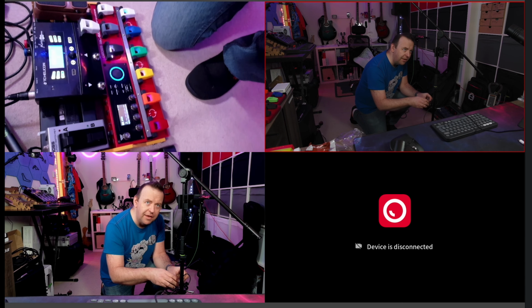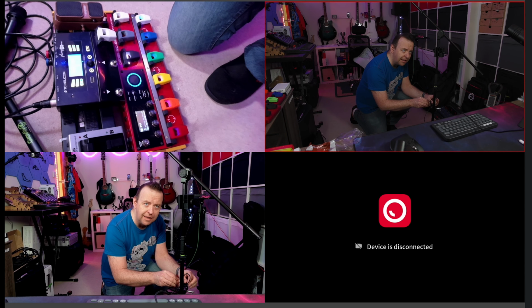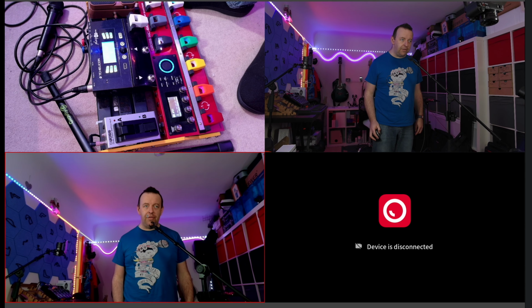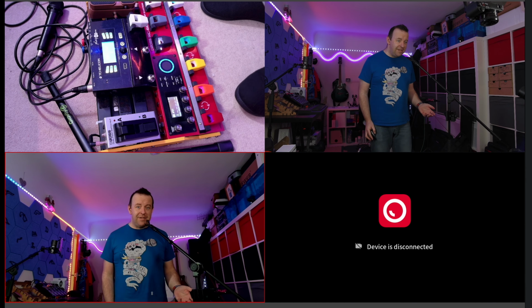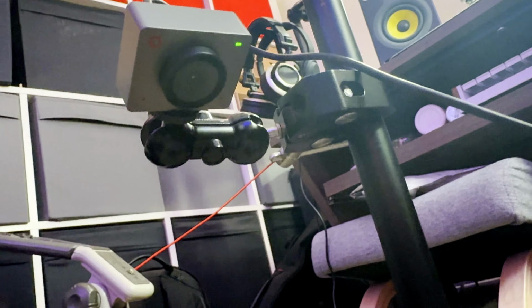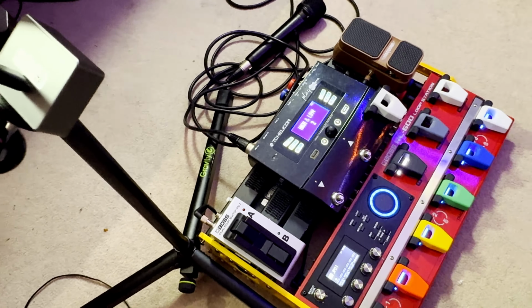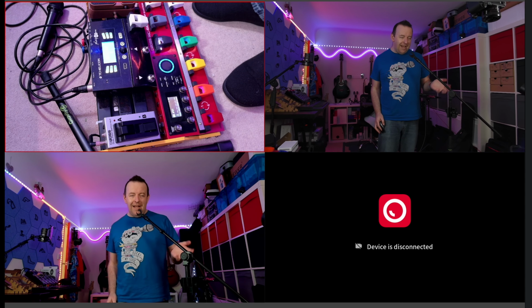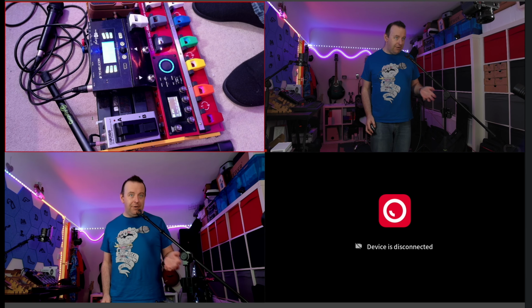And let's say I want it there. So if I clamp that now, and there we go. So now what you've got is this one here. This is the Tiny, so I can be singing here, and that's fine. I could elevate it a bit more so you don't see the ceiling. And then the Meet is actually just looking at the pedal board as I press the pedals, and that's all fine. Let's put this into OBS, so give me one second.